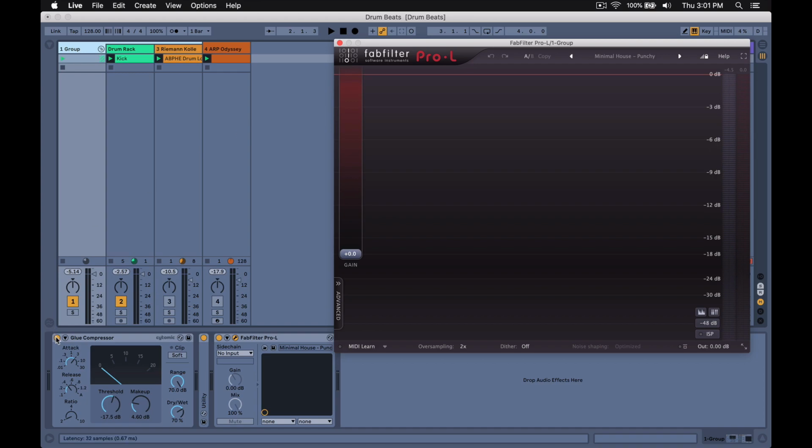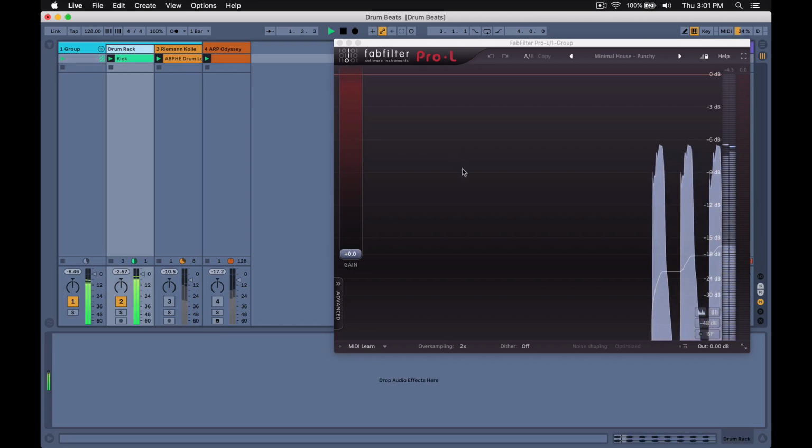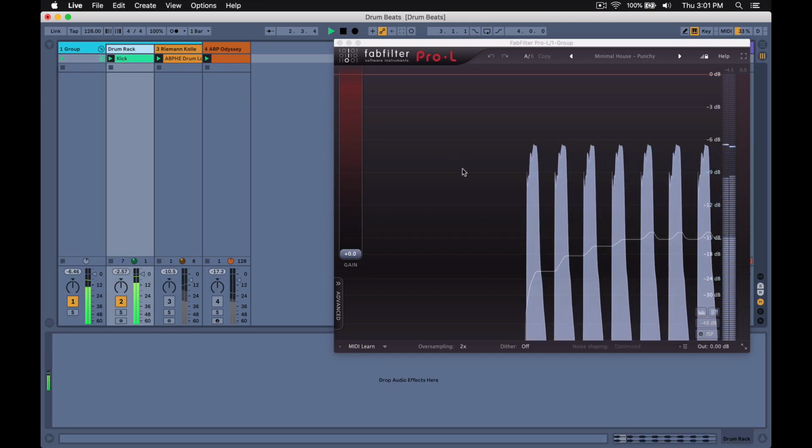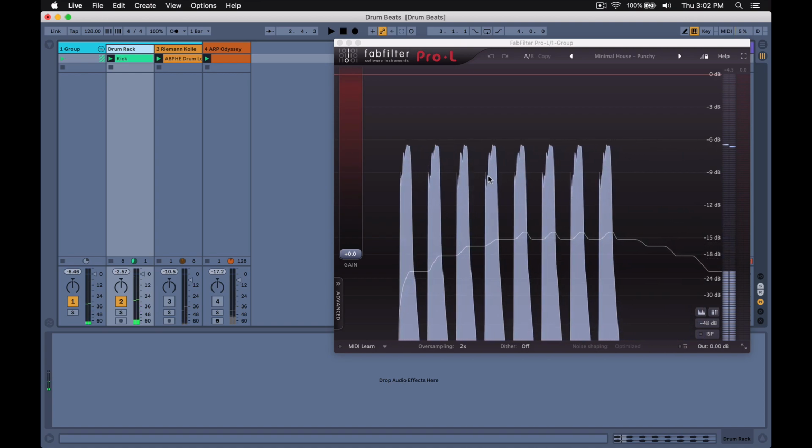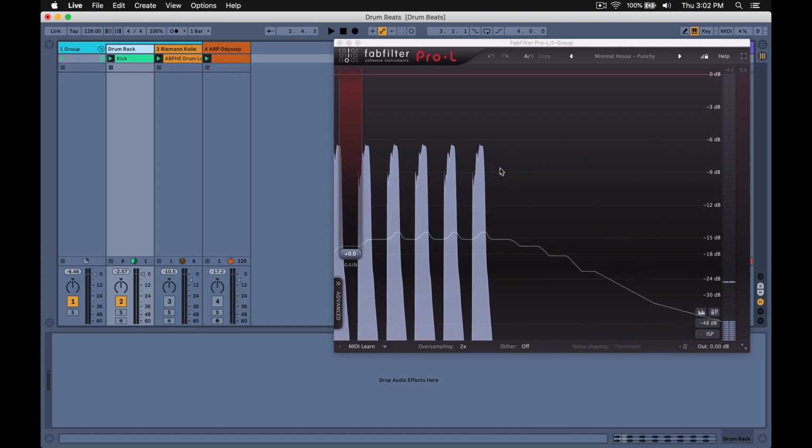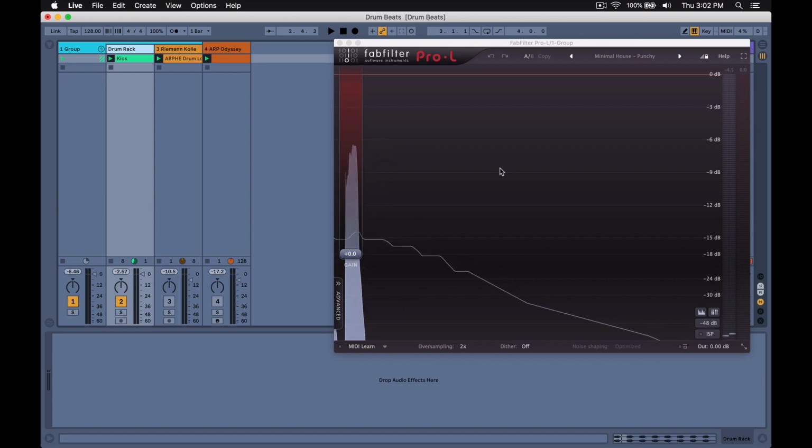So I'm going to disable this compressor and we're going to listen just to the kick drum here. Now for me, I like the transient, but the body here is sort of too heavy and I don't really like the ratio. Now I could throw it away and grab another sample from the library, but I find that no matter how meticulous I am with choosing a kick drum, at some point when I'm mixing or working on a bit of music, I have to change or adjust it to some degree.